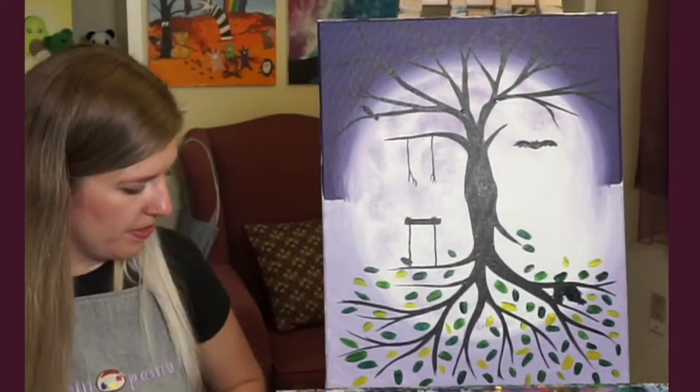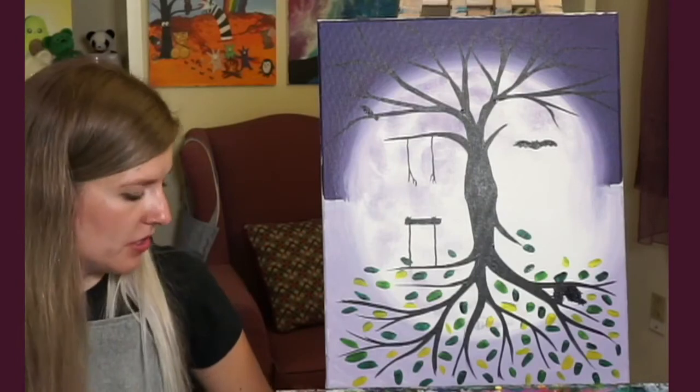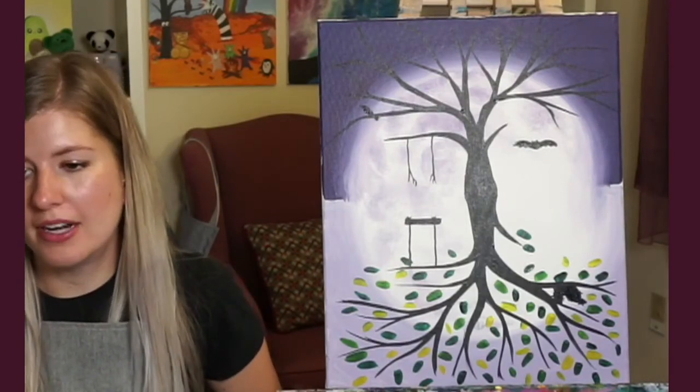There we go. Same thing, this bat has some red eyes, but we're going to leave them for now just until the black dries. We have a couple other steps to do, and we can go back there.